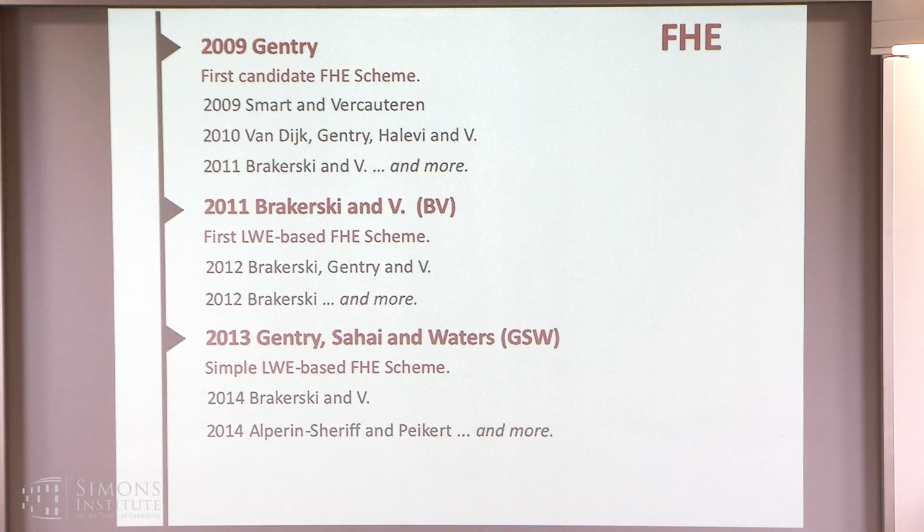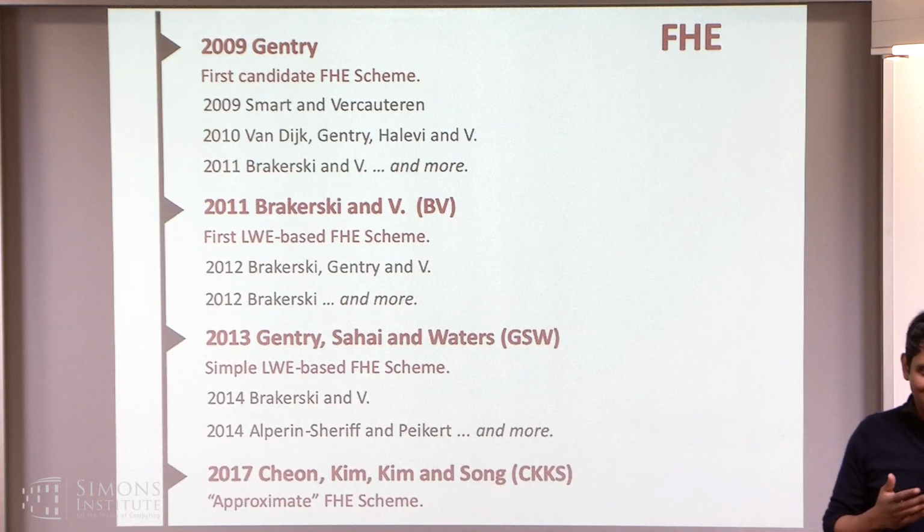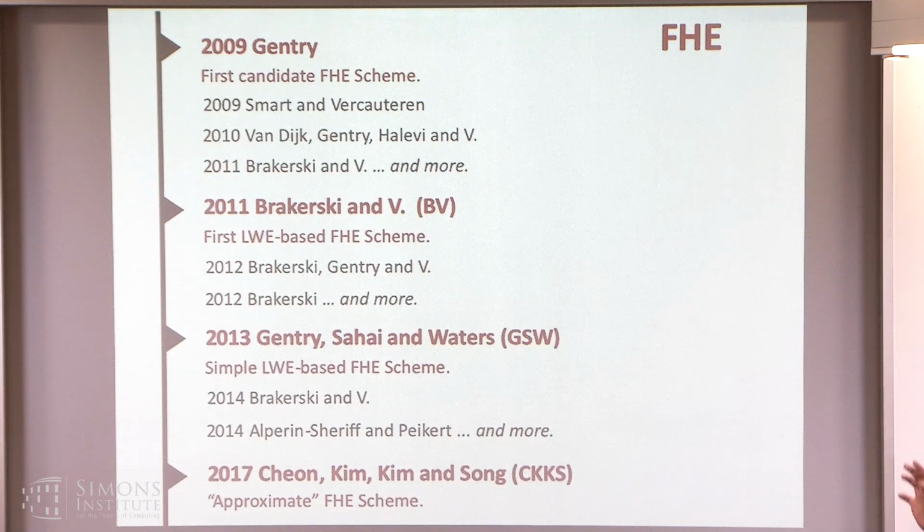Leo and Daniele had a work building on it, and Ilaria. Several works built on top of it. The fourth generation, well, I don't think this is my terminology, I haven't really consulted with any other experts, is a work of Jung-hee and others who came up with an approximate FHE scheme. Not going to say what that is.